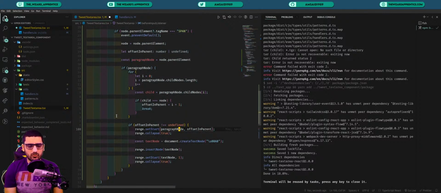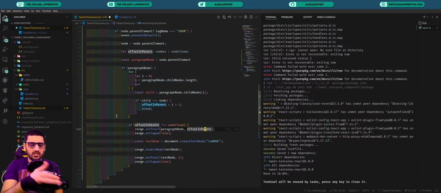Just to make sure that this is clear, this is the paragraph node that we're setting as the start of the range, and we tell it to use the offset in parent as the start offset.